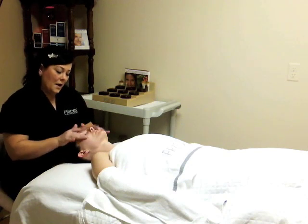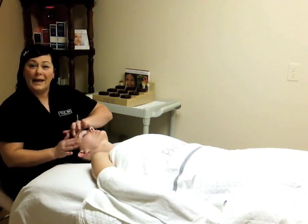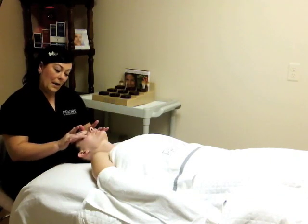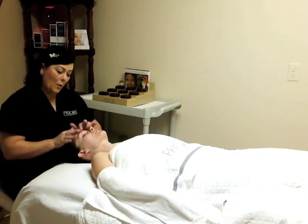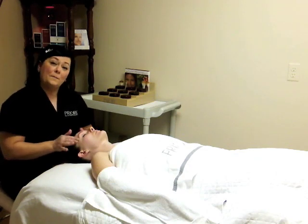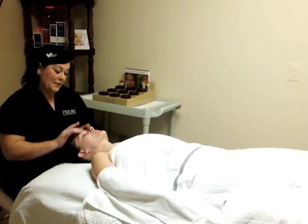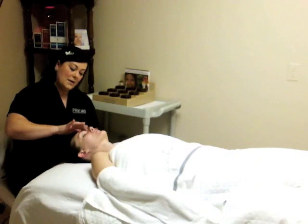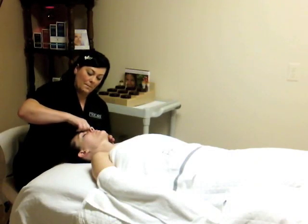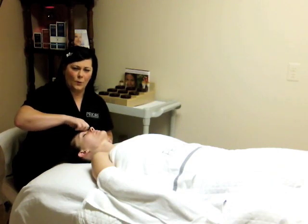And what we do is a nice signature at the end of all PRIORI eye applications. You saw that I applied nice and smoothly around the eye bone, but then I go over and I do what we would call tapotement, or what we remind our clients as piano fingers. So just nice piano fingers all the way around the eye area, across that middle area, and don't forget your mini little Botox knuckle. Really work that right into the frown.